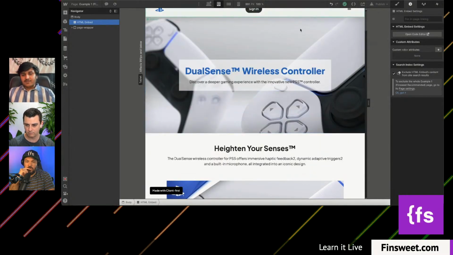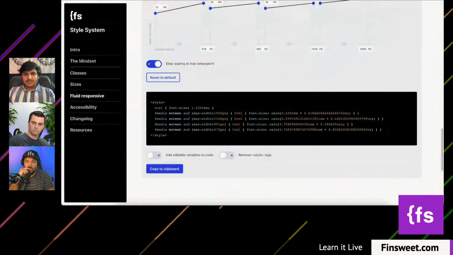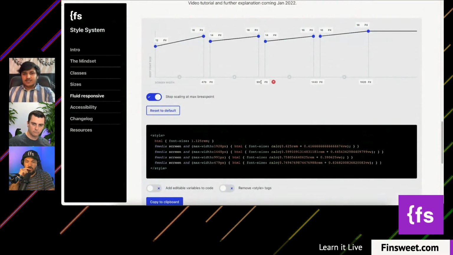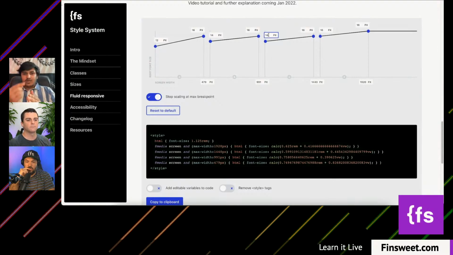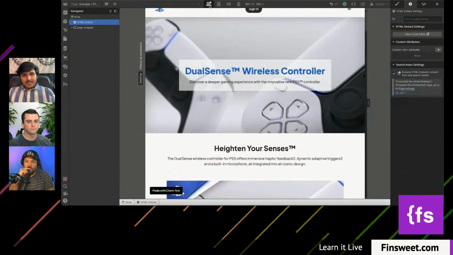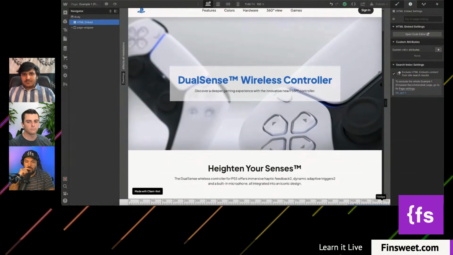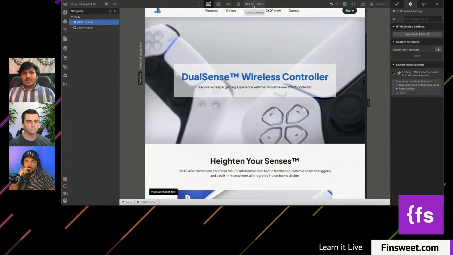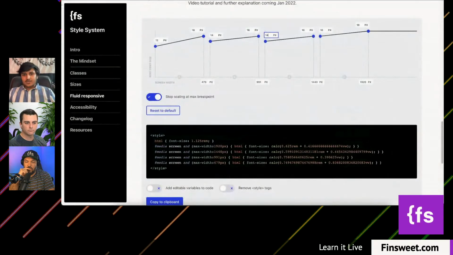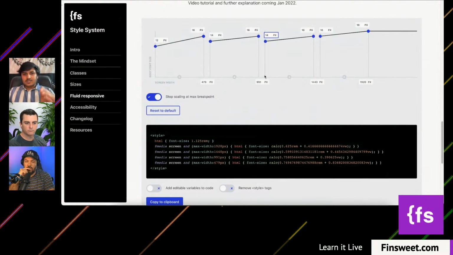Now, if I go to 991, my HTML font size at this point is 16 pixels. When it comes to 14 pixels, you can see there is a value of 14 pixels. This value will be applied to the pixel just before 991, that is 992. If I go to my desktop breakpoint and scale down my display, you can see that at 992 my value will be 14 pixels. This is what we mean when we apply two font values in a single breakpoint. The value after is going to be applied on that particular breakpoint.